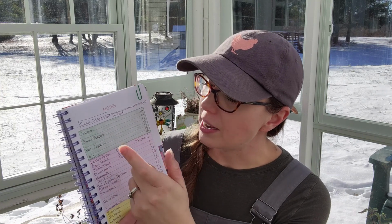So, you know, my onions, sweet peppers, hot peppers, those all need to be started pretty much early next month. Here I'm in zone 5B. I start my peppers and onions very early, and I found great success by doing so. They're more mature, and I just pot them as needed. That gives me more peppers in the long run. So I just put in the extra work and effort and time.